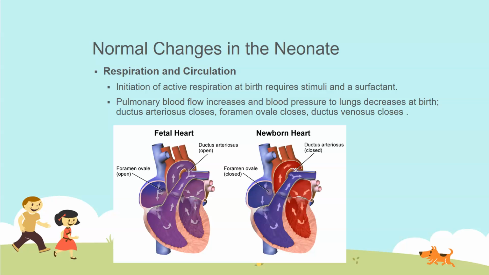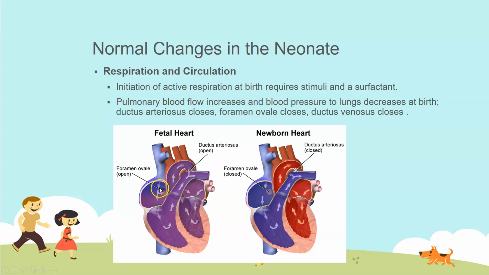And once there is air in the lungs, pulmonary blood flow will increase, and the blood pressure in the lungs decreases at birth. In the fetus, oxygenation is coming from the placenta, and so the circulation to the lungs is limited, so you have a couple of adaptations within a fetus. You have the foramen ovale, which is between the two atria, and then you have the ductus arteriosus also. On the right side of the heart, the blood is mixed venous and arterial blood, because part of the oxygenated arterial blood is coming from the placenta.